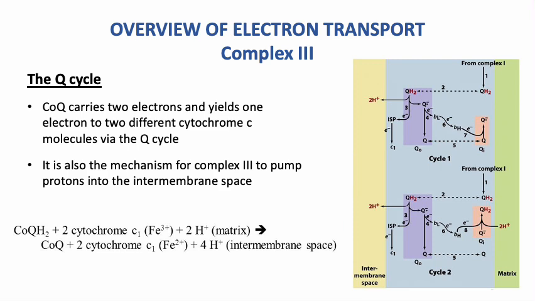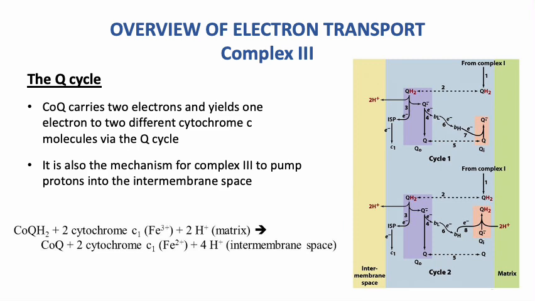The semiquinone transfers the electron to BL, then to BH, forming Q. Q can move now to Q-i. By the way, the semiquinone is immobile. It cannot move across the membrane. So once Q is formed, it can move in the membrane to reach the other binding site Q-i, and there the electron will be used to reduce Q to semiquinone. This completes the first phase of the Q cycle.